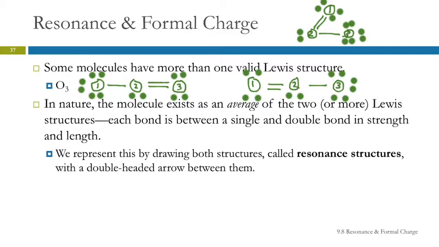Lewis theory doesn't deal with this very well. The best we can do is to put a double-headed arrow between these 2 equivalent structures. We say that these are resonance structures. Resonance always suggested to me that it was vibrating or vacillating back and forth between the 2. That's not what it's doing. It is an average. But we would deal with it this way. So we can have 2 or more resonance structures whenever you have a situation like this where you have to give a double bond and you're choosing between 2 very equivalent situations.